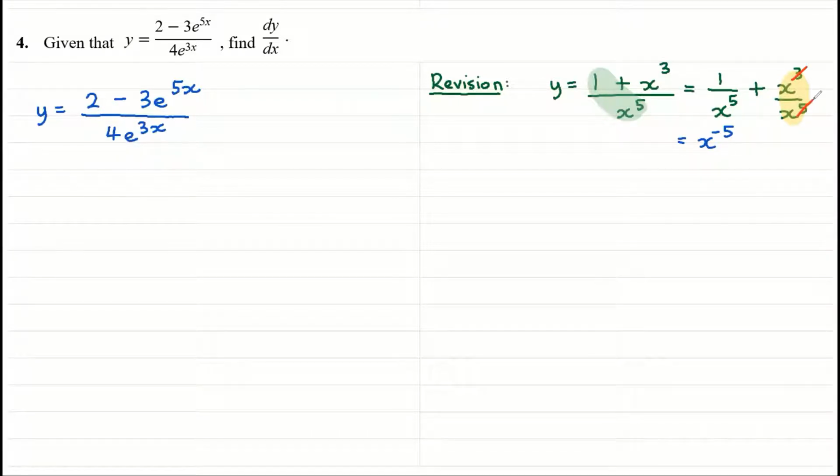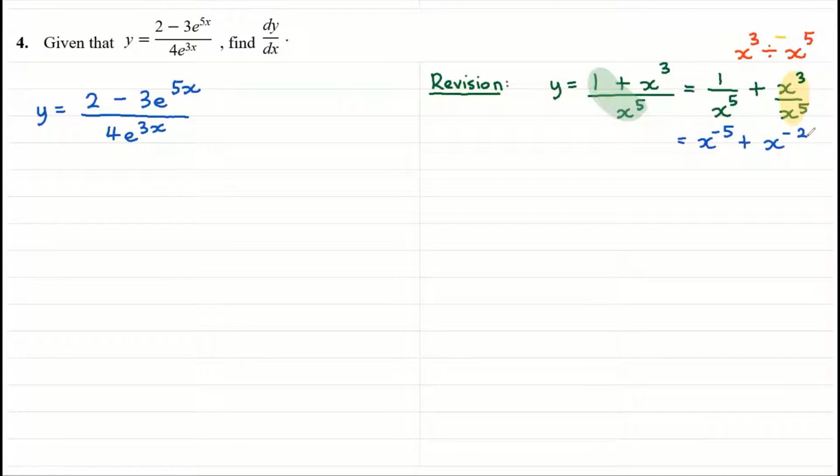So in other words, you could say this is the same as x to the power 3 divided by x to the power 5. And the laws of indices state that you have to subtract the powers when you do that. So that would be x to the power negative 2. All right, so maybe that cancellation part wasn't a good idea when I just did that. Let me just try that again. So that'd be x to the power 3 there. Yeah, so you subtract the powers. So that would be plus x to the power -2. And then you would just differentiate term by term. So that wasn't an issue.